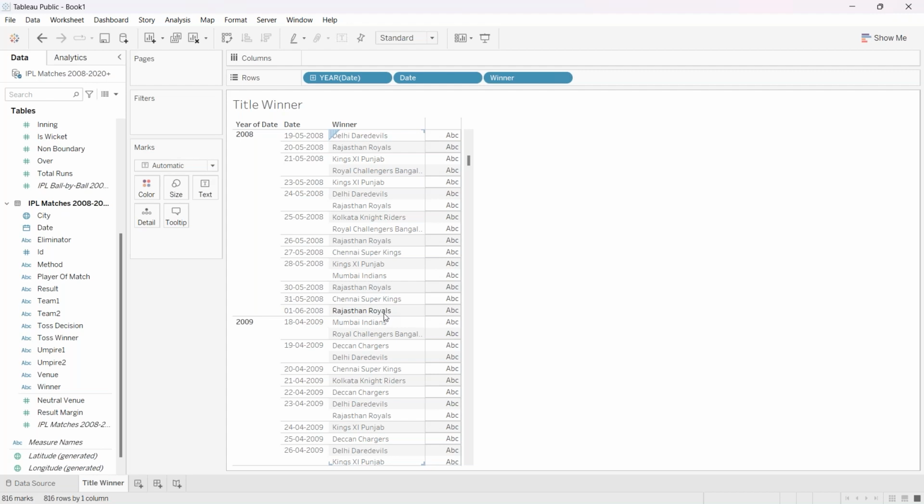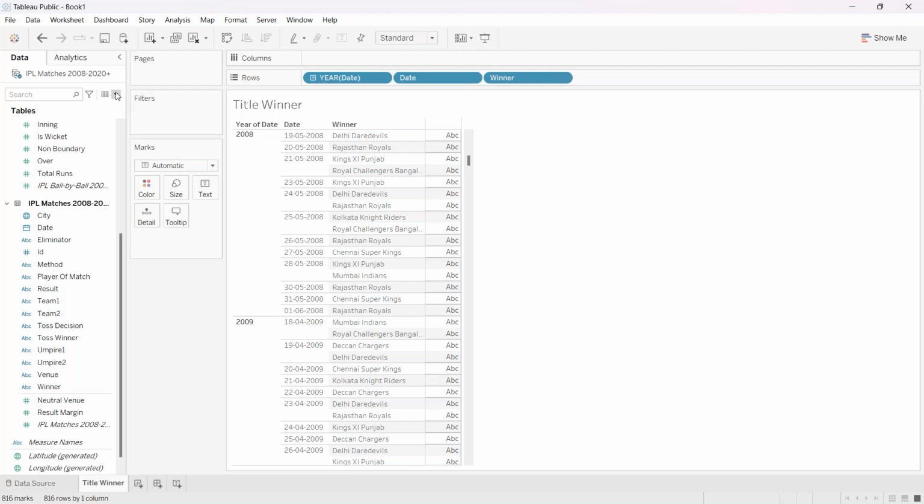So what we can do, for getting this particular thing, we want to create, let's say, a calculated field. So how you can find out the calculated field?